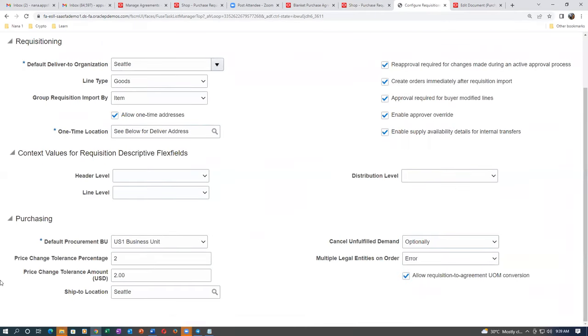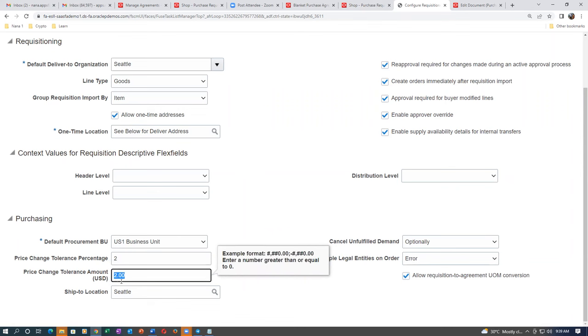So here, what happens is the tolerance percentage has to be specified. The percentage will work only when you are importing the PR and PO. At the time when you import the PO and the PR level is there, it cannot be beyond 2%. And then when you're converting the PR to PO, this comes into picture. So because of which it's not coming. It should not be more than two.